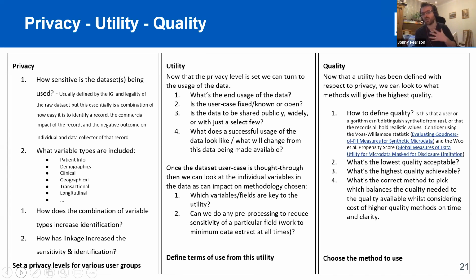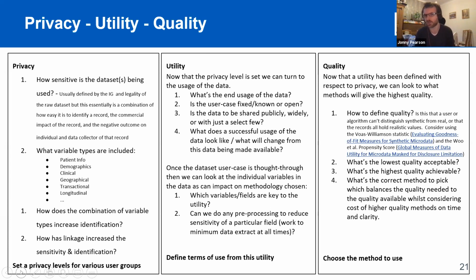That goes very much against the academic side of me, which says let's take the best that we can possibly make. But actually the GDPR side of me says you have to use only the minimum set of data for the purpose. If your purpose is generic public, then it's a wider set of data. But if it's a specific piece of analysis, then to use the minimum and to pre-process other fields is best practice. So once you've now defined utility, you've got an idea of privacy.